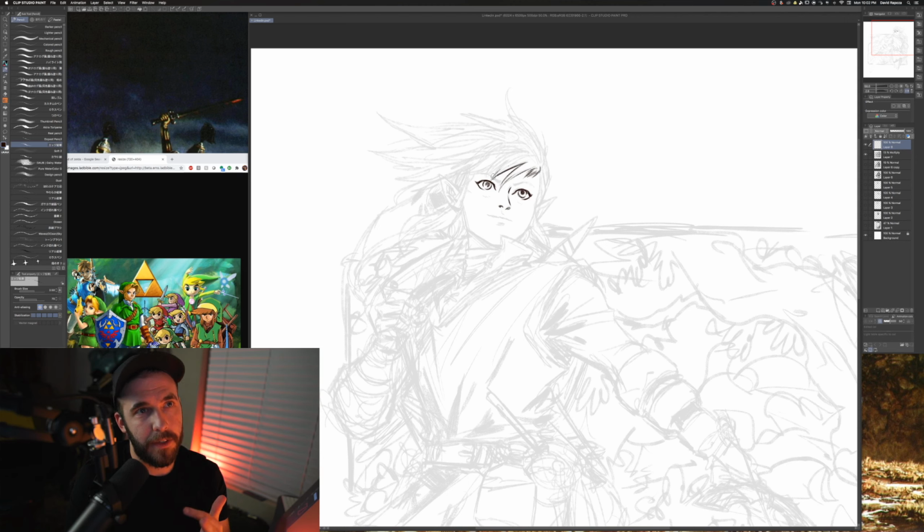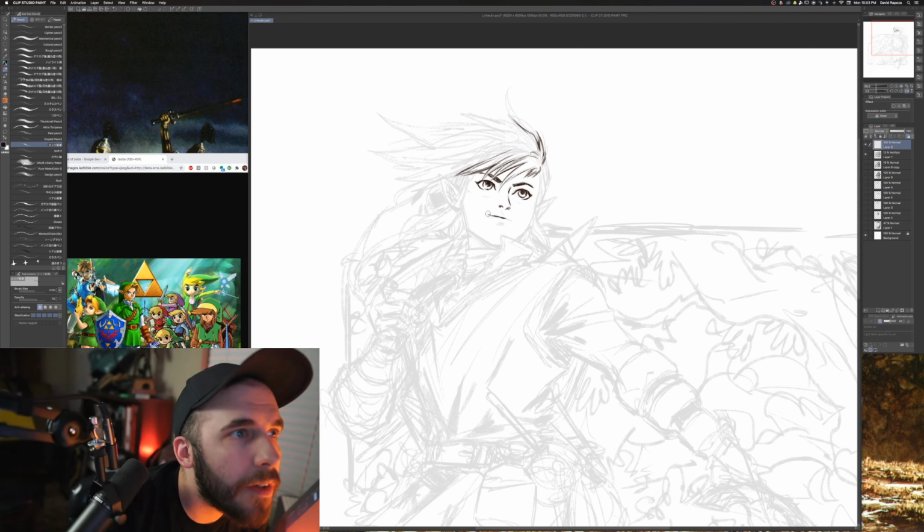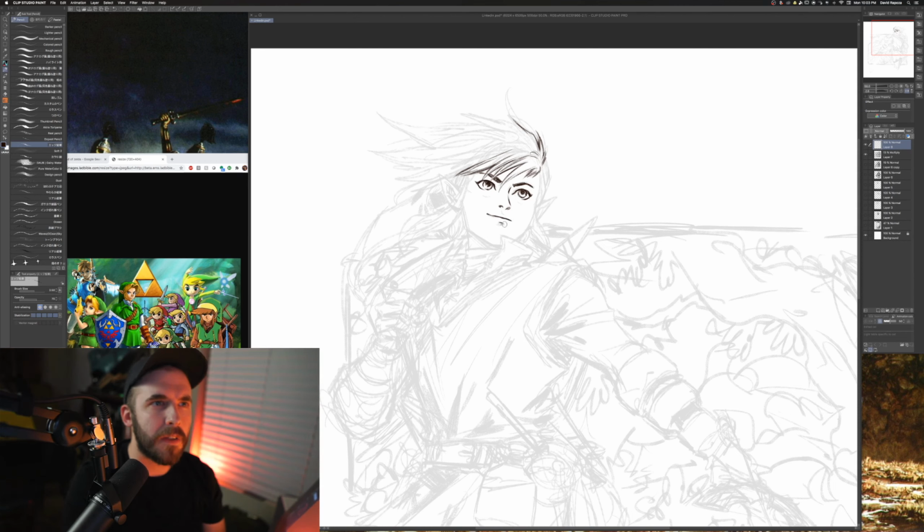So this is another drawing pass, which will further my progress so that I'm getting closer to being able to do the final. So yeah, that's what this is. This is using the watercolor brush, by the way. If you're wondering what I'm using, it's that set to like 100% opacity, I think. On the screen, yeah, I think so, right? Maybe it's set to like 80. Well, whatever, you can set it to what feels good for you.